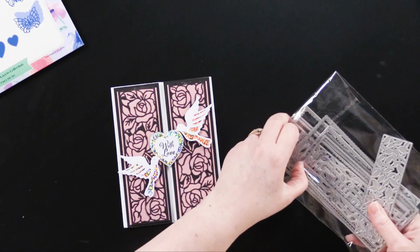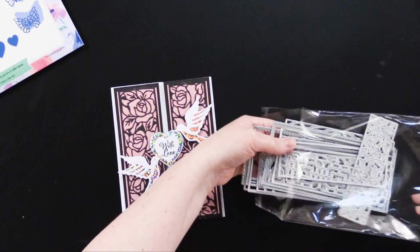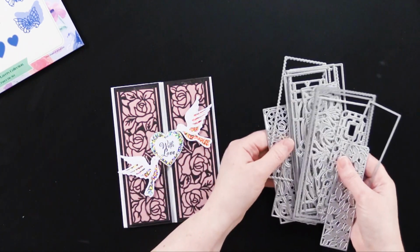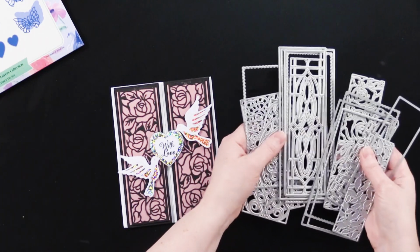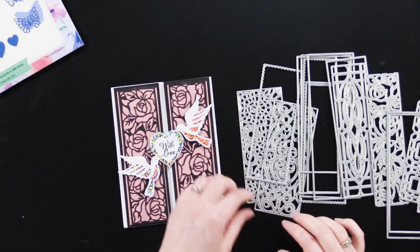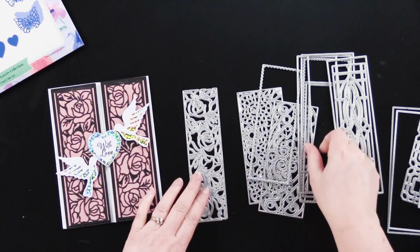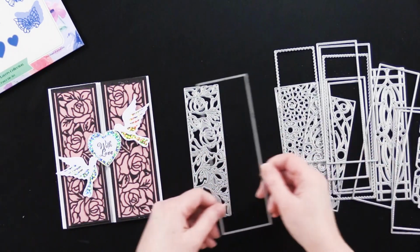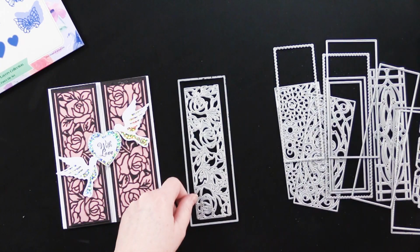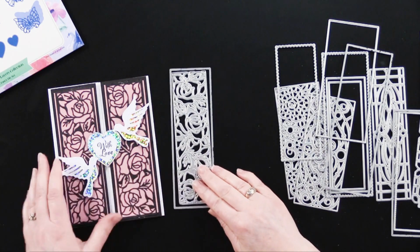So as you can see, these all fit through like a standard 6x6 platform and larger platforms of manual die cutting machines. So here we go. All these gorgeous pieces, and she used the rose one. I'm looking, here we go. She used the rose panel, and then she used another straight panel with that one. Trying to figure out which one exactly she used. I think it's this one right here. There we go, to make that panel.